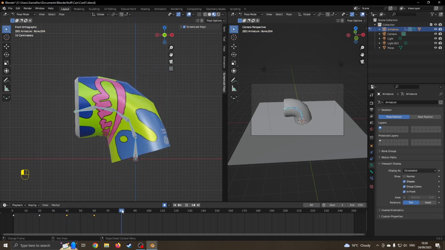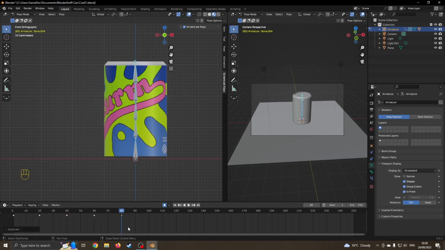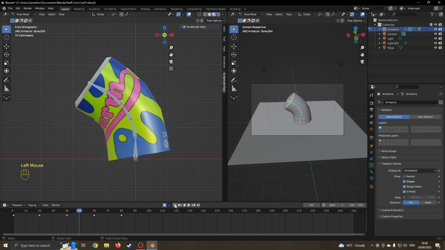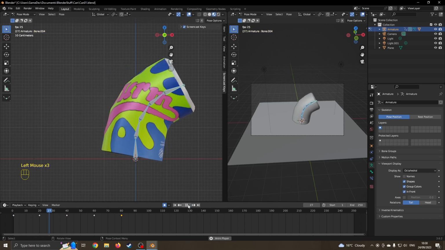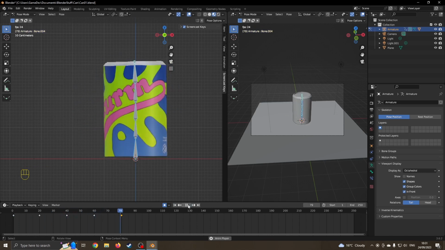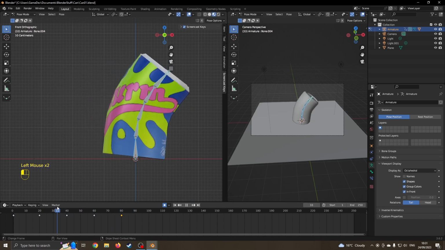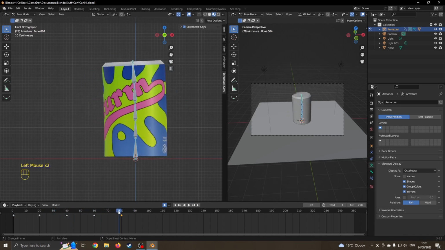I'm going to do the same again. So for frame 80, I'm going to come back to my 40th keyframe, Shift D to duplicate, come to frame 80, and I've now got a little animation where my can is going from left to right. Now at this point you can play about with the speeds a little bit, but you've got a simple animation. Now to stop at frame 80, because right now it wants to keep playing up here, I can just change the end to 80, rewind it, press play.